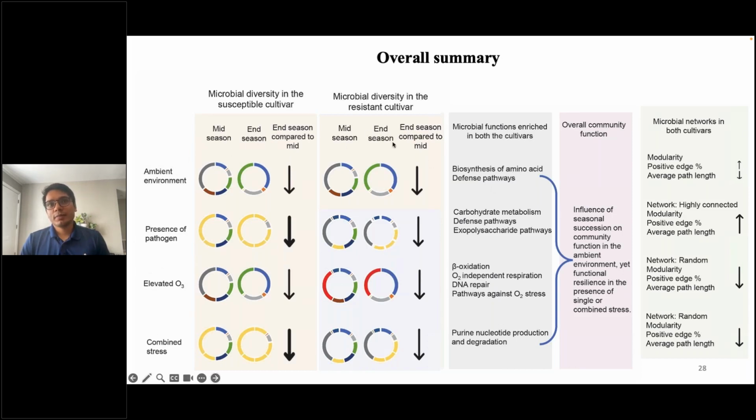However, these distinct microbial communities perform similar functions to overcome this stress, which we refer to as functional redundancy. And in terms of the microbial association, we saw that in the presence of various biotic and abiotic stress, there is a change in the microbial interaction or association. We saw distinct associations between these microbial communities in these different treatments. And not only the association, we also saw distinct hub taxa across these different treatments.